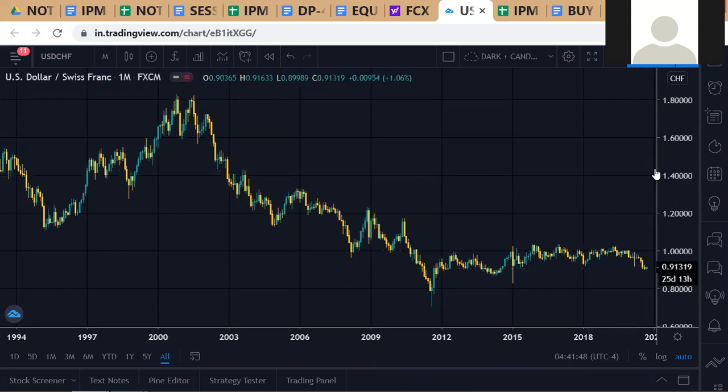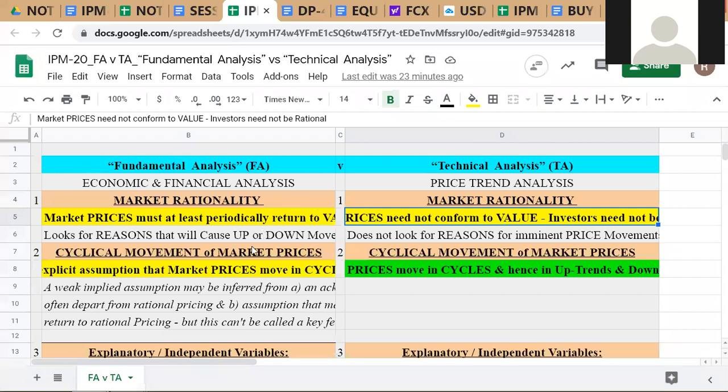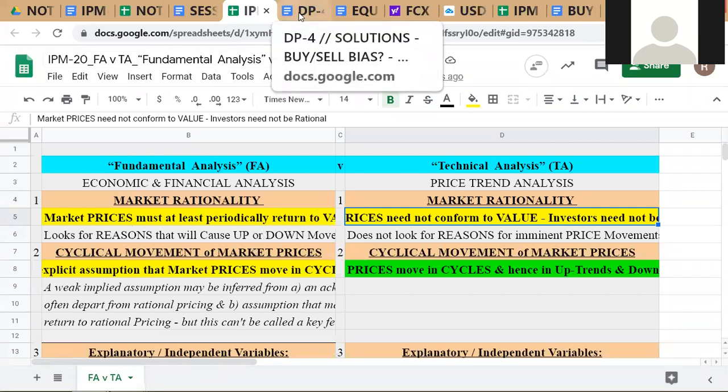The market basically doesn't care about any kind of somebody's estimate of fair value. It just swings up and down in a manner which you cannot really pin down to any kind of rational behavior. So the market is not rational. Essentially, we don't make any assumption about market rationality in TA. That's the difference. So this first point of difference, does anybody have any questions at this point?